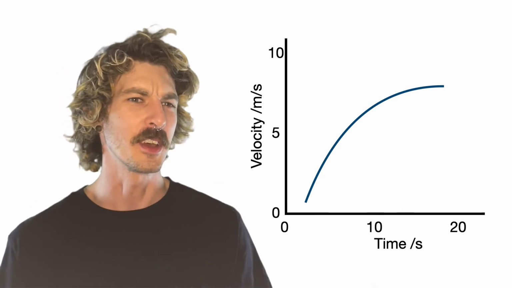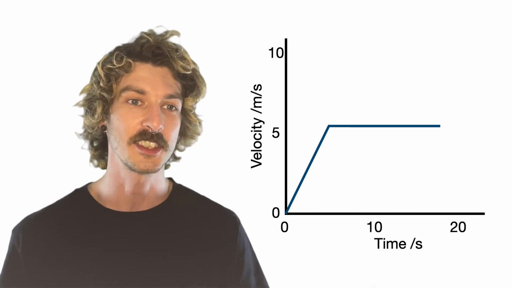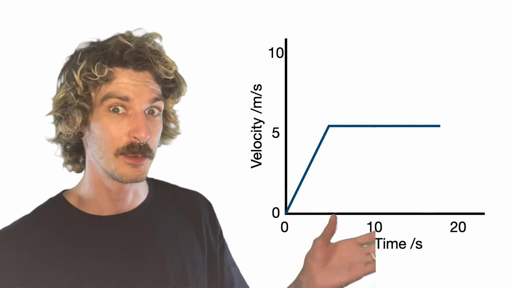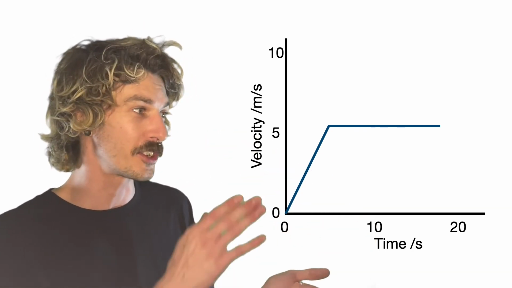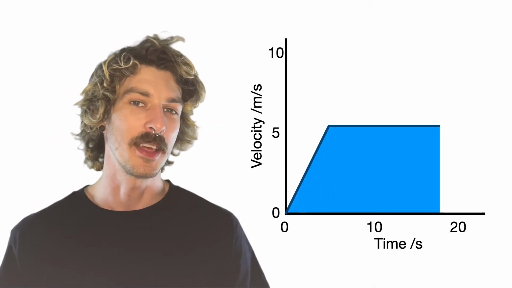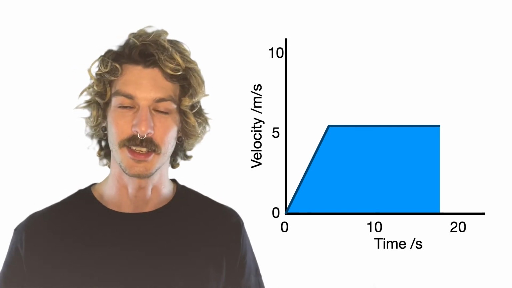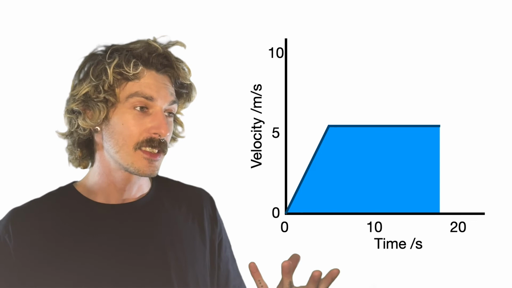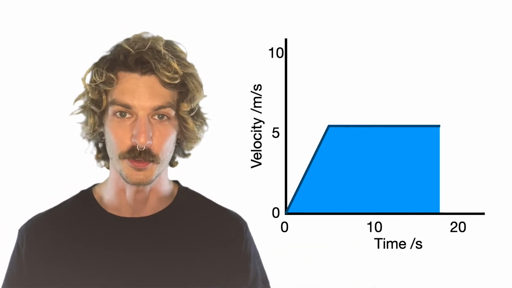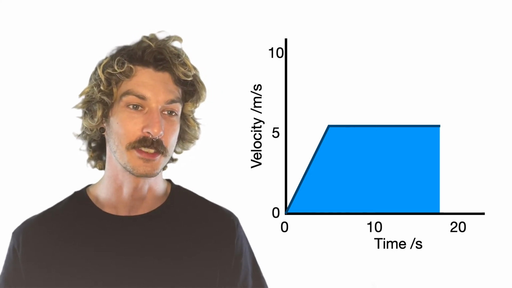There's one other little trick as well that I should mention though. You can actually work out the total distance that something has travelled from a velocity time graph. All you've got to do is find the area underneath the line. So for example, for this graph, to work out the total distance, I just find the area of that shape there. I'm not going to go into detail about why that works. It's actually calculus. So if you want to do A-level maths, you'll start to learn about that. But it's just a nice simple trick. The area underneath a velocity time graph will give you the total distance travelled. So if you can remember that, it's another nice little thing that you can do with velocity time graphs.